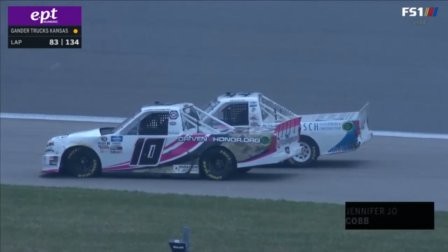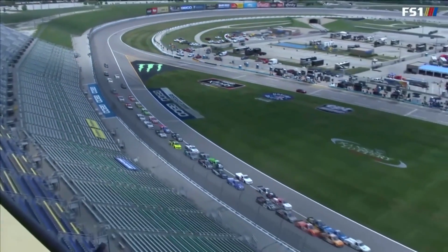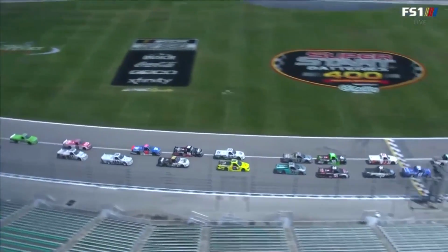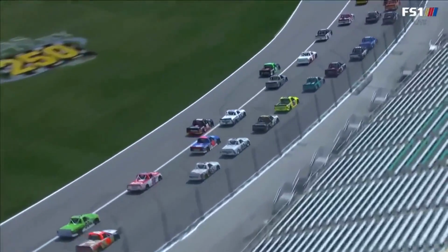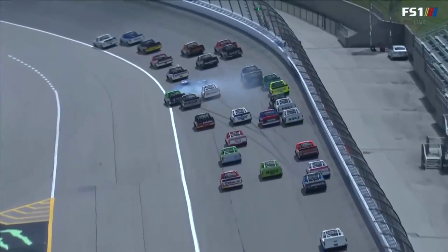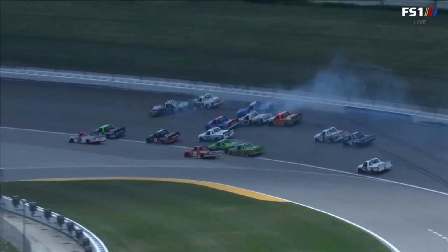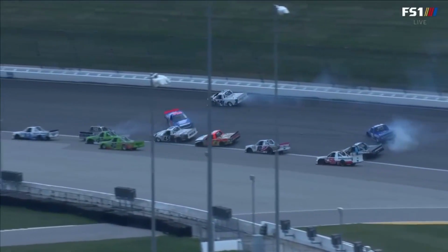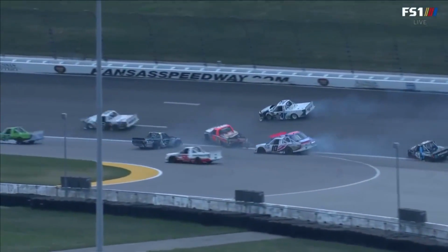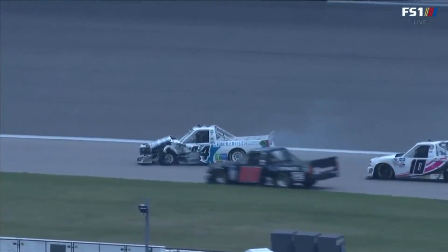There's some of those trucks that just came to pit road. And said didn't think it could get any worse, but unfortunately for Johnny, it did just get worse. The first truck I saw go spinning was the 68, the blue truck on top of your screen, and yes, he got turned by Tanner Gray. Tanner probably just trying to give him a draft push down into the first turn. And Johnny Sauter's truck was like a pinball.